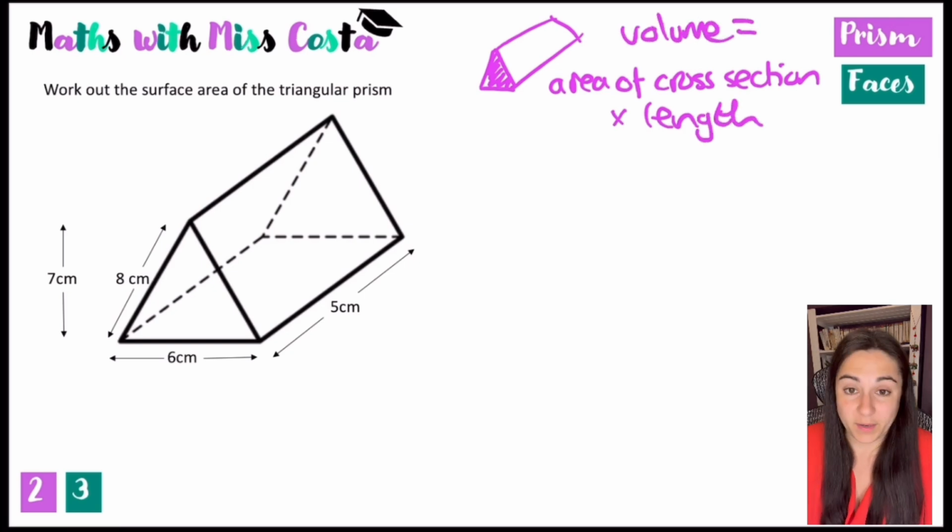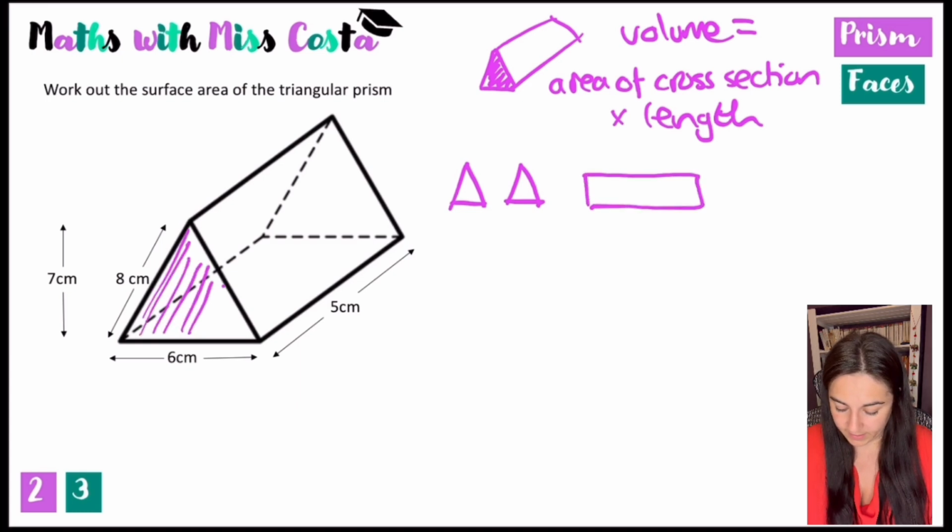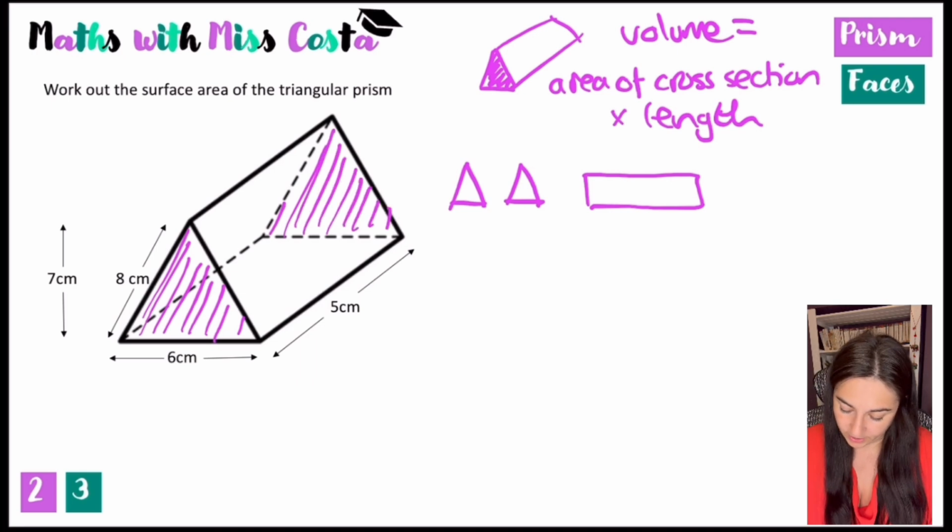And here, however, we are being asked to work out the surface area. So when we're working out the surface area, it always helps to just draw out the different types of faces that there are. So you know you've got the front face over here, which is going to be common to the back face over here. So what's the area of that? Well, 8 times 6. Oh, nearly caught me out there.